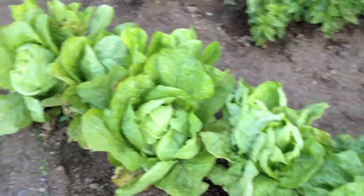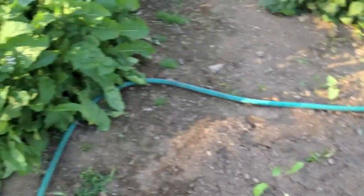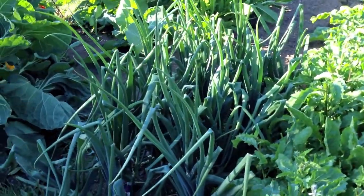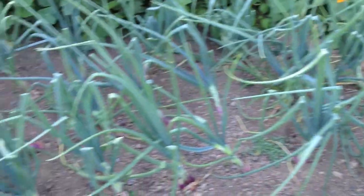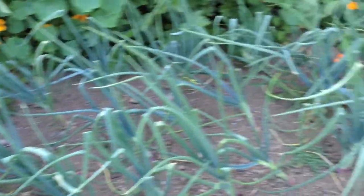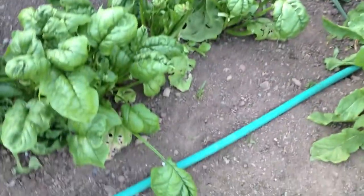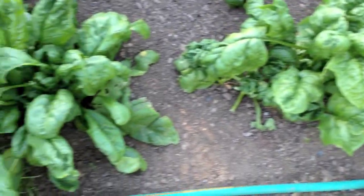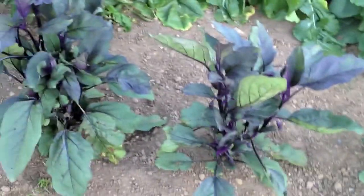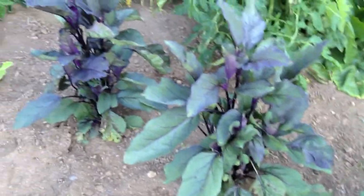Wonderful lettuce that we have — beautiful, beautiful lettuce here, arugula, and red onions which are going to be really beautiful. Shallots — and these shallots, I still have last year's shallots, we have so many of them. And wonderful spinach of course. So that's a little bit of what you see in my garden. The eggplants are beautiful plants but don't really have any eggplants on them — it's just a little too cool for that.